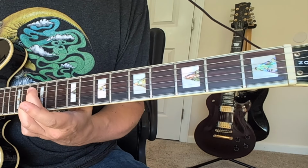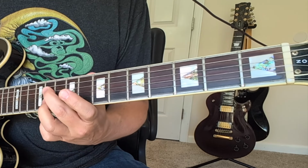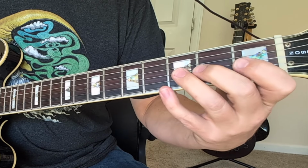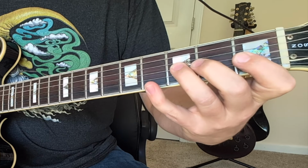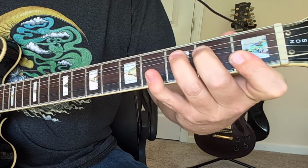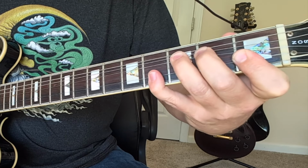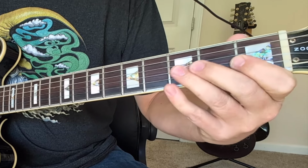So that's 10 on the D string with 9 on the B string. And then 11s, 12s, and 13s. And then there's a bendy riff that's like bending the 3 on the G string. So you're bending up, hitting the little 4, and then doing the little 1 after that. Back to the 3, 1 to 3, and then 4 on the second string. So we got.